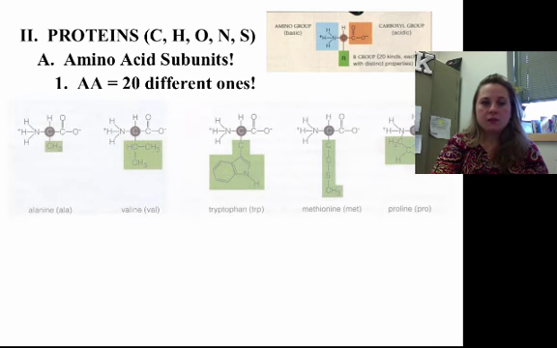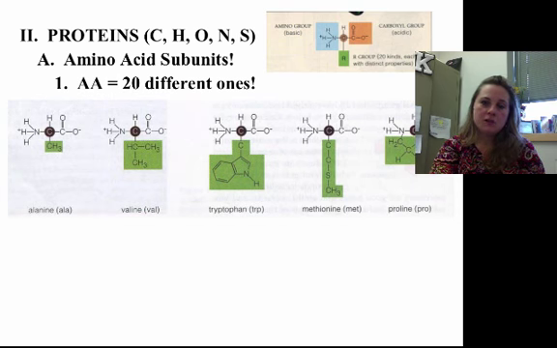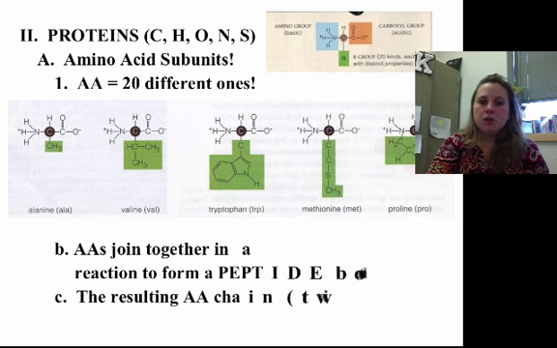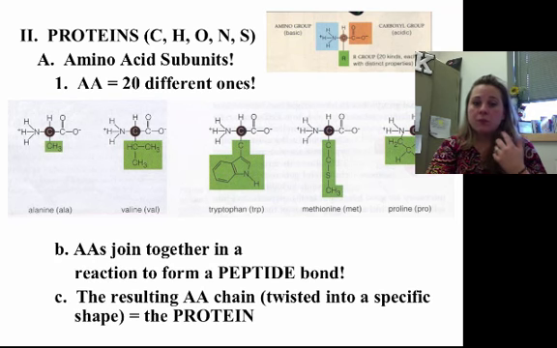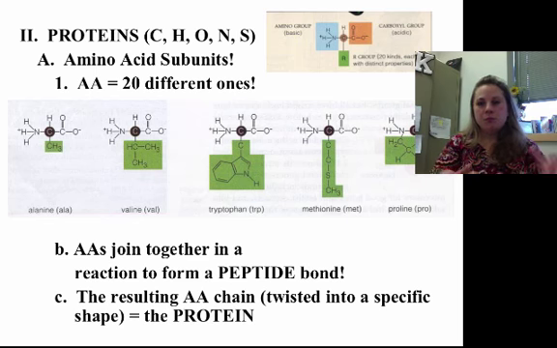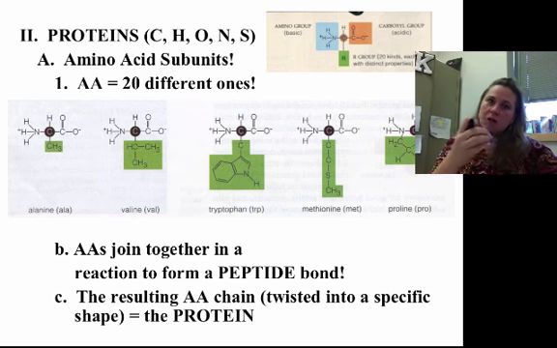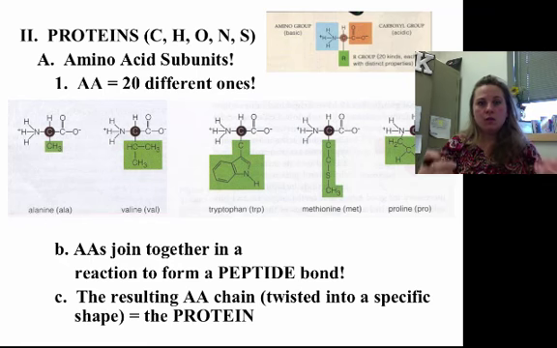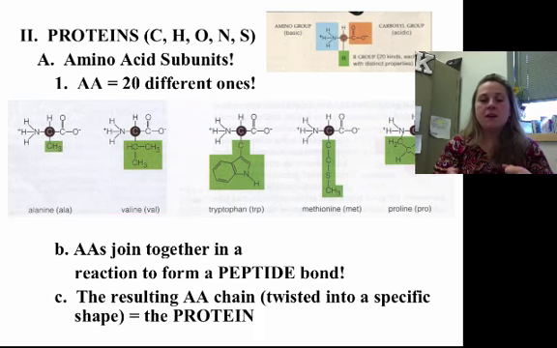Just to show you a couple of quick examples, these are some of the amino acids. They have some very distinctive characteristics, but we'll explore what these different ones are when we get into molecular genetics. The big deal right here is the fact that there are 20 different amino acids that build our proteins. These amino acids join together to form what's called a peptide bond. This is the special type of bond that holds each amino acid together to create that very unique order and length. Once I have that chain and it's twisted and roped into that very specific shape, now I have a protein.